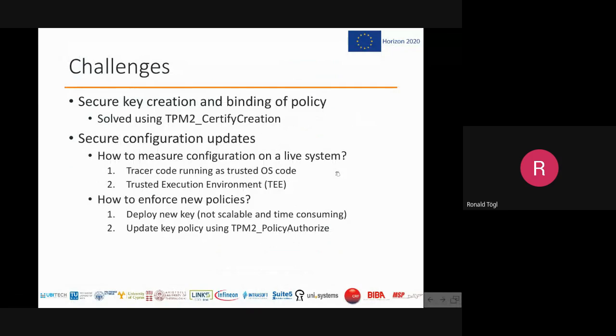Apparently, Heini lost his connection completely. If this doesn't work out, I've got the slides and we'll take a look at the conclusion he planned to make. This was the last part I saw him explaining. He was just telling us that those key-based policies apparently can be updated by replacing the key. And the other mechanism to do an update would be to use this TPM command, which allows to switch the policies between keys.